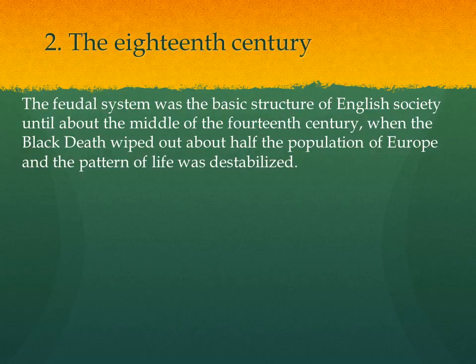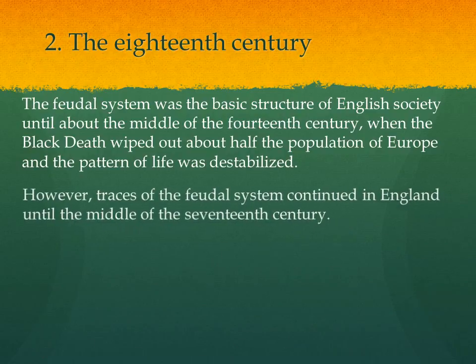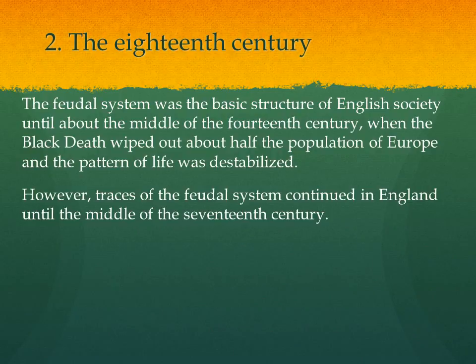So the feudal system actually started to change around the middle of the 14th century, but it carried on in some form or another until the middle of the 17th century, when what was left of it was finally abolished. And the idea of somebody being a serf or being bound to serve another person for life completely vanished.